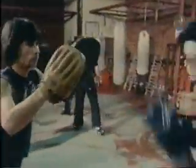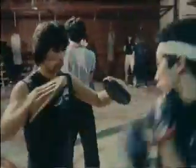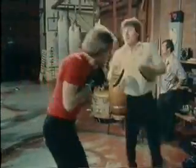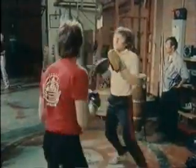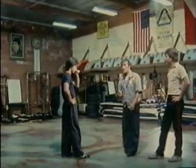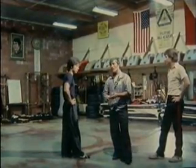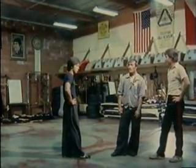Although Jeet Kune Do is based on Kung Fu, it uses many other techniques as well. It even incorporates Western boxing into the Eastern fighting arts. The students are taught to fight ferociously, and yet to be sensitive to their opponent. They must feel out his technique and respond to the energy of his attacks, taking it over and using it against him. Bruce Lee taught that the response to attack can be to use a technique from any fighting system in the world. It's a combination of East and West, and it's neither Japanese or Chinese or Okinawan or Korean or Filipino or Indonesian, which he also borrowed from French Savate quite heavily also.